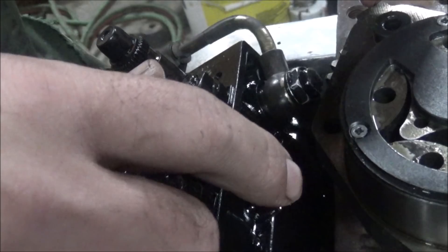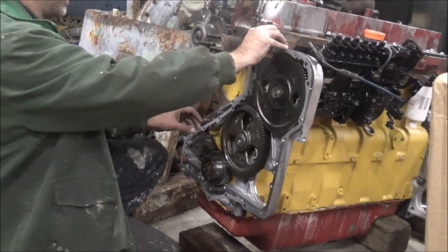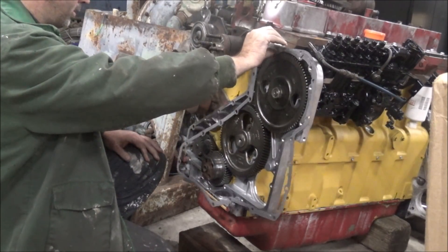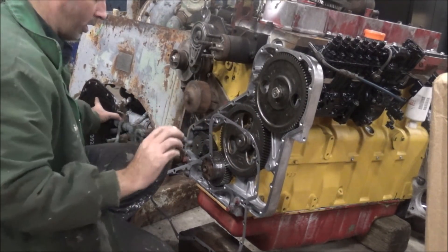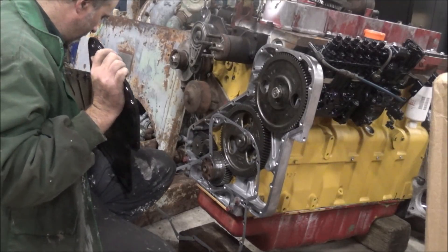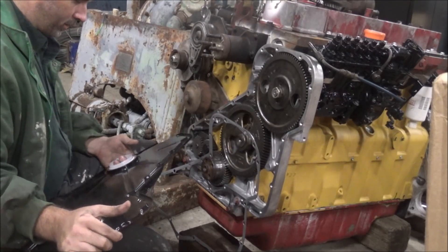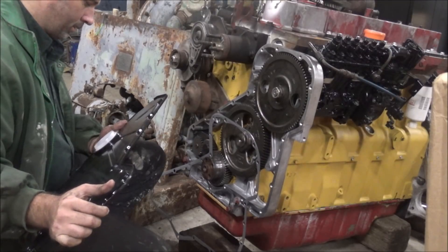The salvage pump's got probably a quarter as much movement, so I'm gonna use this one. Let me make sure I've got the right gasket here — yeah, that's right. I'm not gonna put any sealer on this one when I put it on, because if I have to come in here and mess with the timing, I don't want to have to deal with that. I'll put this special little installation tool on for not dorking up the seal.